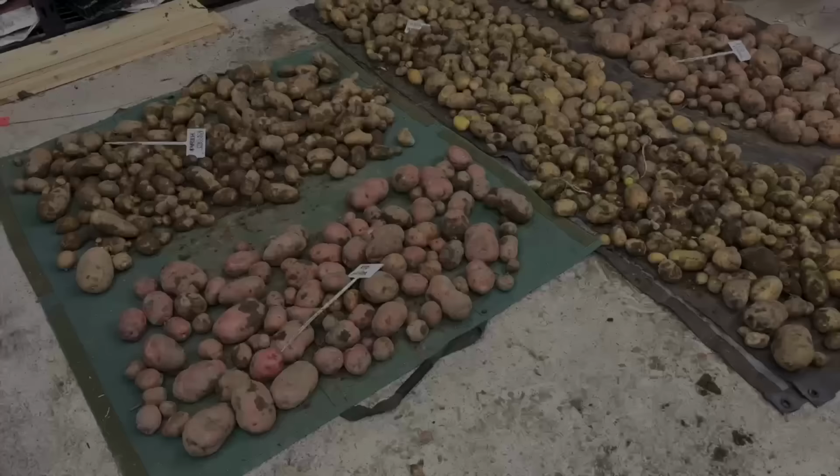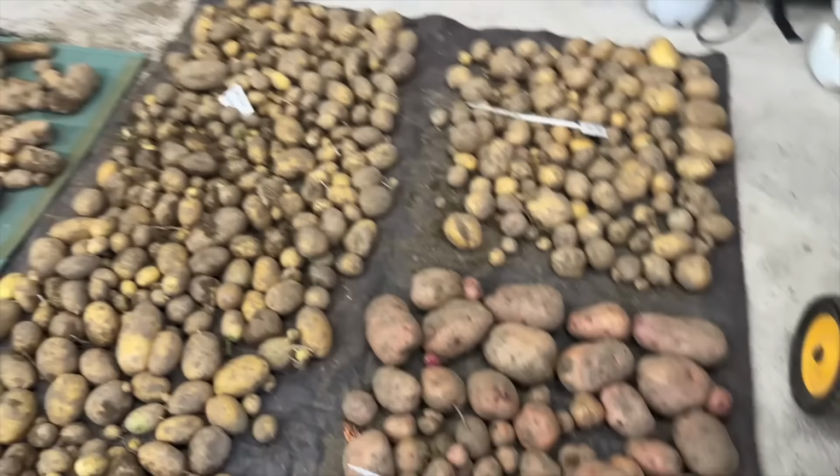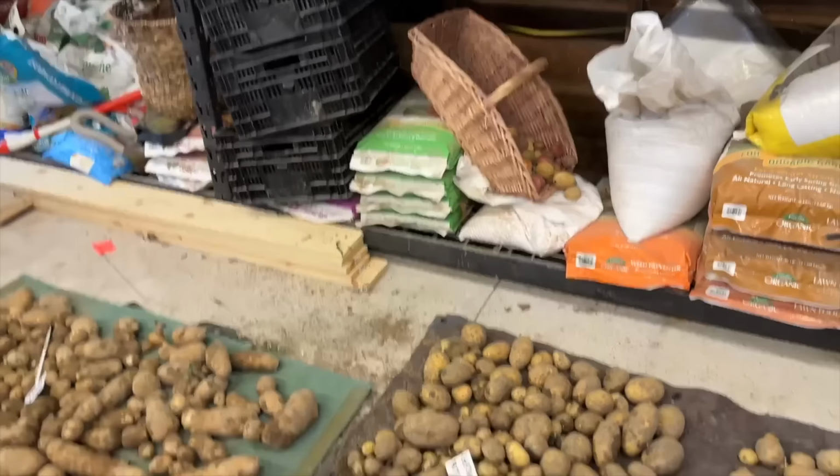Okay, here are the rest of the potatoes. Look at all of these. And some of them are monsters. So the red Pontiacs right here, which I didn't plant very many of. I planted these from my own seed that I saved from last year. But hey, Aaron, you should come look at the size of these potatoes right here.